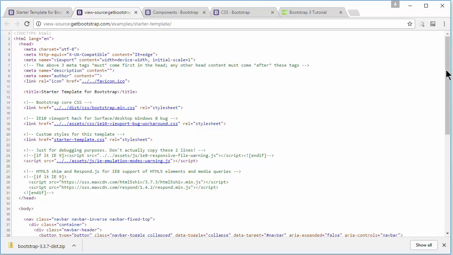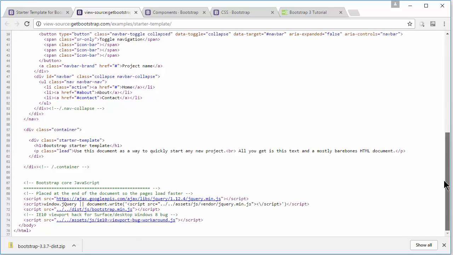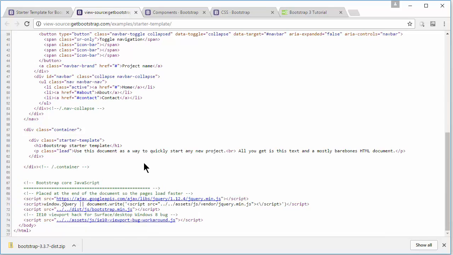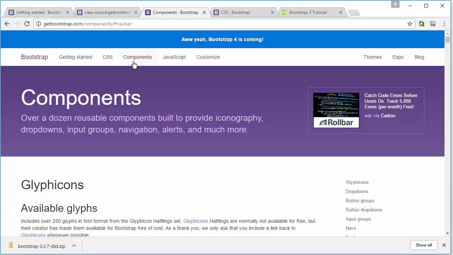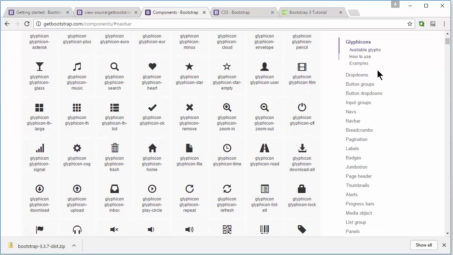But all you would need to do is actually just copy in the basic code right here and add to it. Remember, I did discuss that the JavaScript is sometimes placed at the end of the page, and in this example it is. A lot of nice examples here on our Getting Started page. If you click on the Components link, you see that Bootstrap automatically comes with these very many glyphicons that are implemented as CSS fonts. And one interesting thing about the Bootstrap menu, it's very interactive. As you scroll down, it shows you where you are.